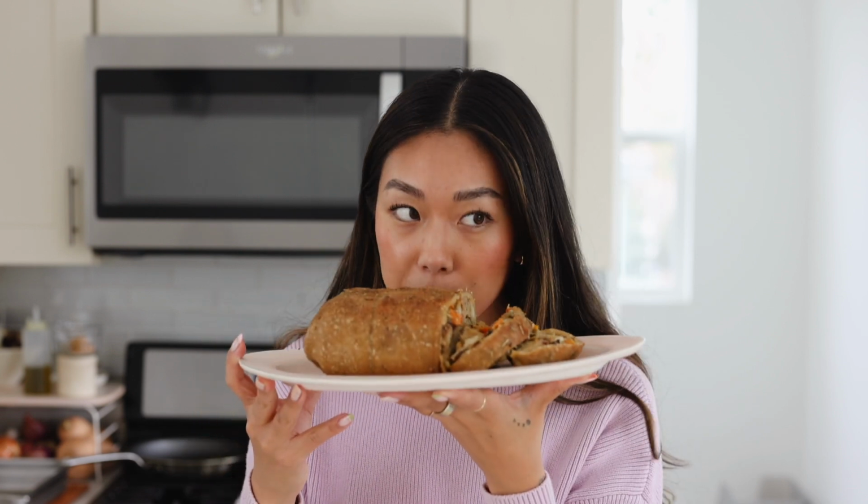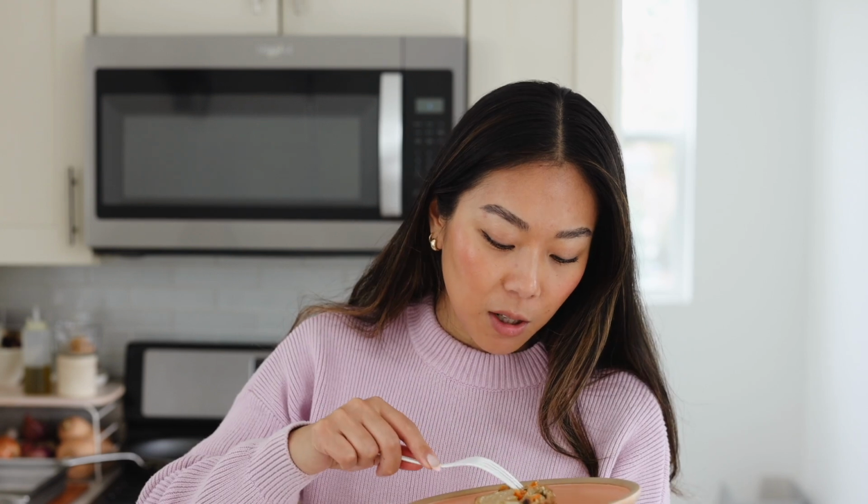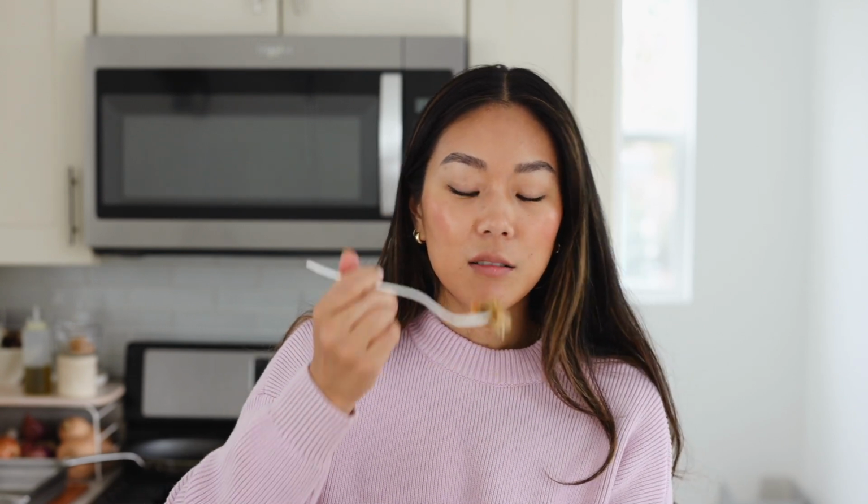So, smell test. It does smell Thanksgiving, but not gonna lie, it reminds me of a piece of focaccia bread. This one also did not come with gravy, so we're gonna try it solo, and then we'll try it with some leftover gravy. I just wanna know what I'm eating. What is that big chunk? Oh, like stuffing? Is it just pieces of bread? It's like bread stuffed with bread though.